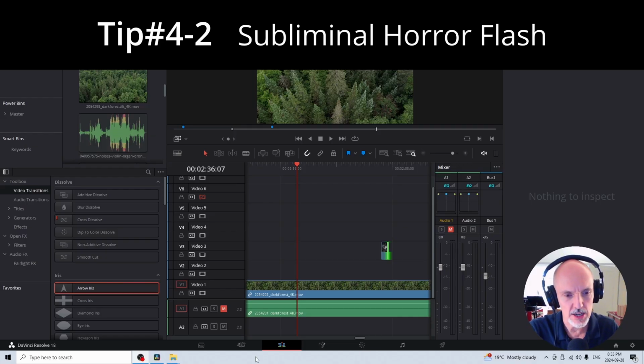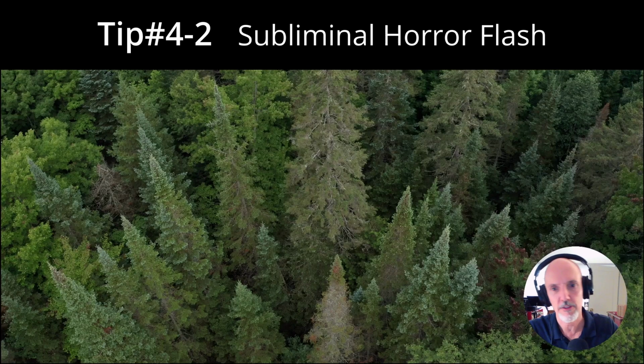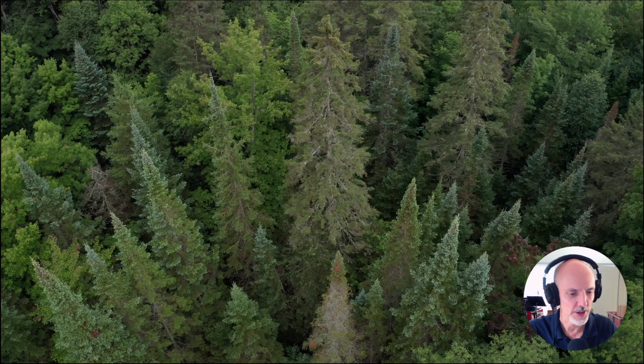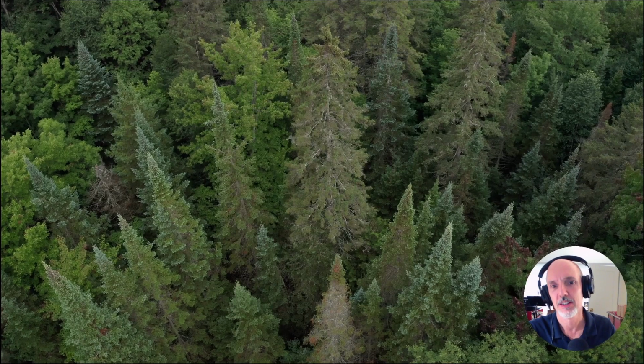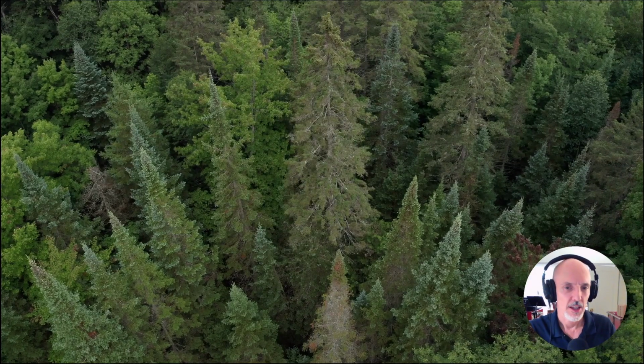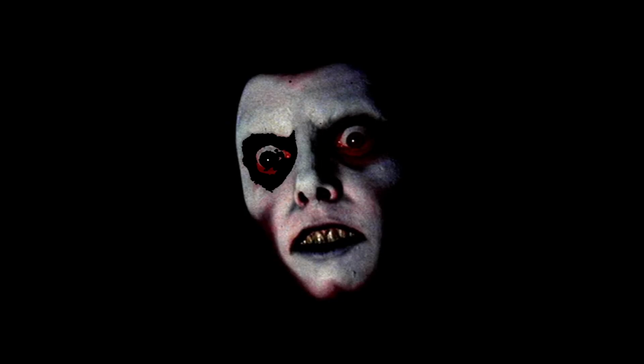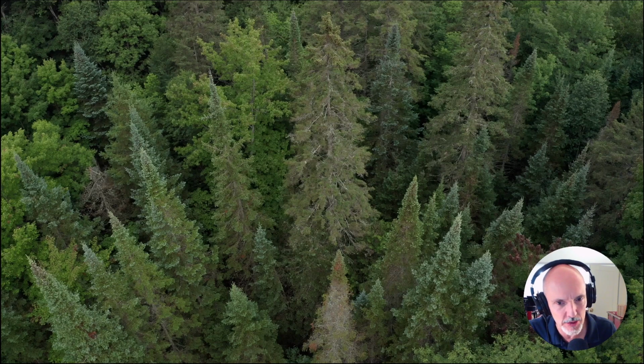And of course, another classic horror technique is the subliminal flash. So I don't know if you saw that, but let's watch it one more time. Yep, the classic subliminal skull flash. And of course, if you've watched The Exorcist, you're probably familiar with the demon that is subliminally flashed throughout the movie.